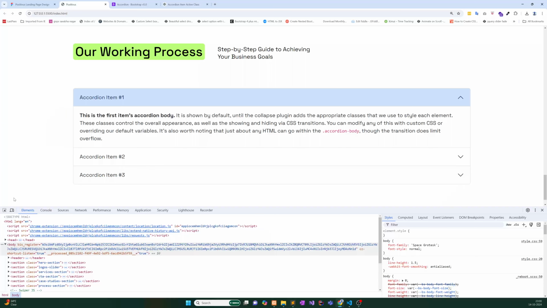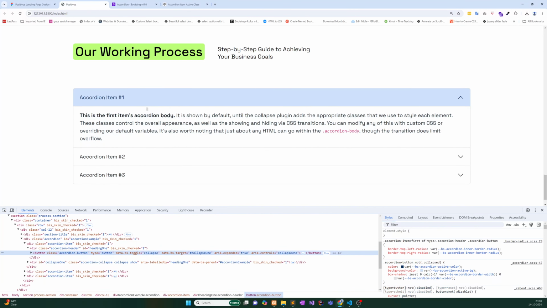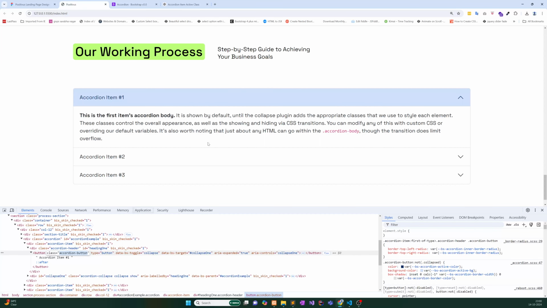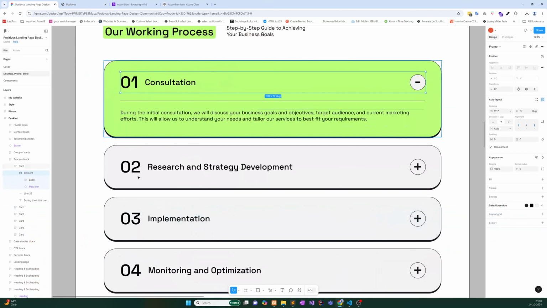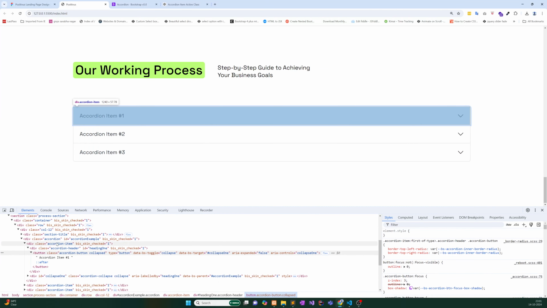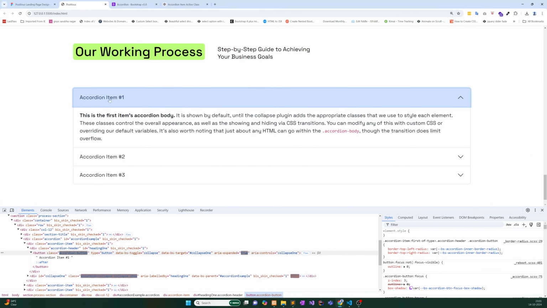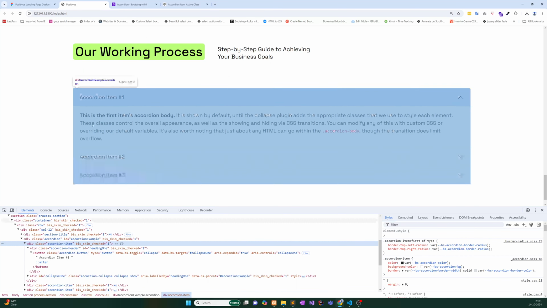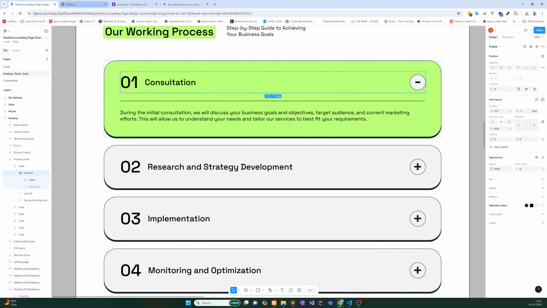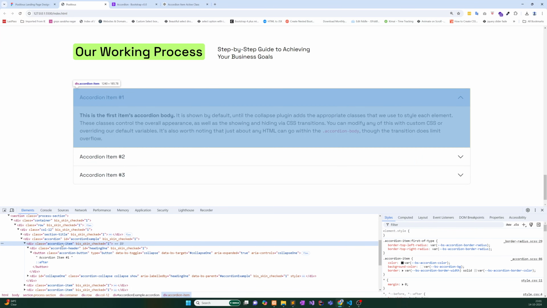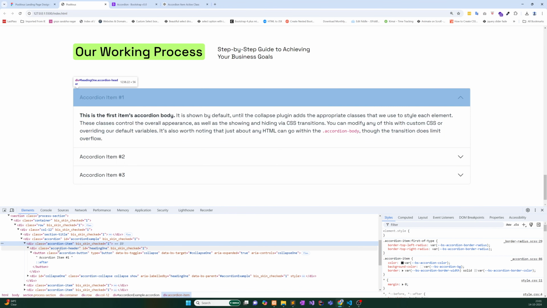Now first we need to remove all of these styles from the accordion button. Okay. Now first we update this one. When the tab is closed, how will it look? It will look this way. We will give this design, this style, to the accordion item, so that when it is opened, it will take this design as well. So we will give style to the accordion item. First we remove the default styles.